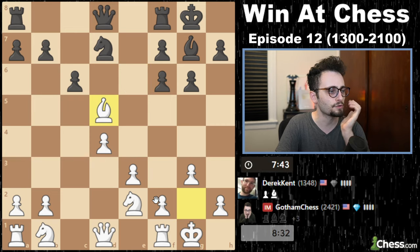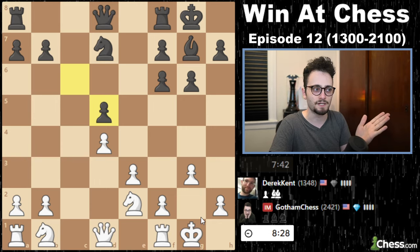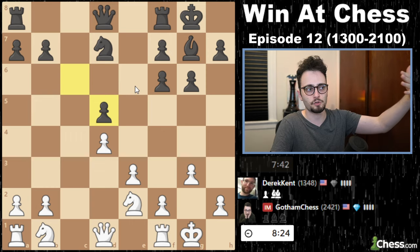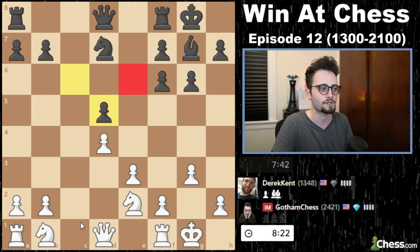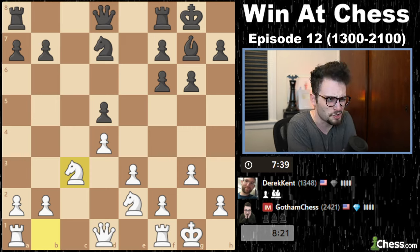But I think I am going to create this pawn weakness. Now, I know I just said I'm trading off my light-squared bishop. I know. But I'm also trading off my opponent's light-squared bishop. You understand? In the other situation, my opponent would have maintained this light-squared bishop. Now they don't have it. Still, I believe that objectively, the position is probably quite balanced.